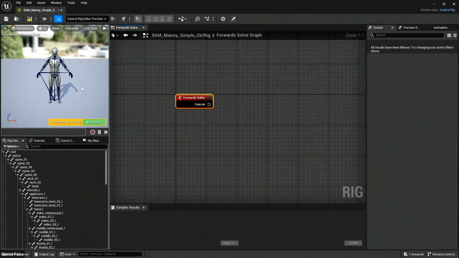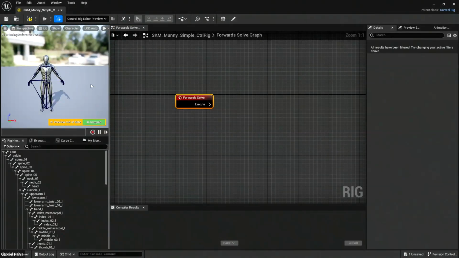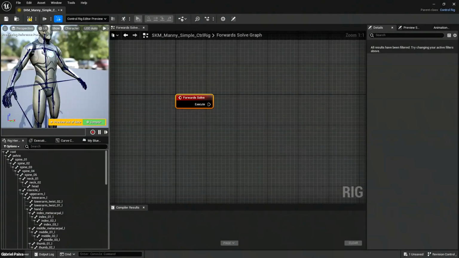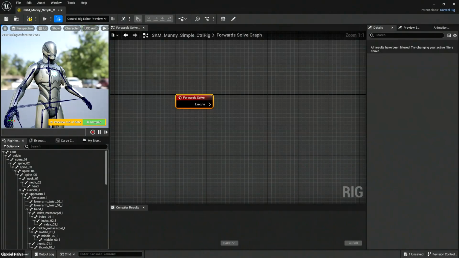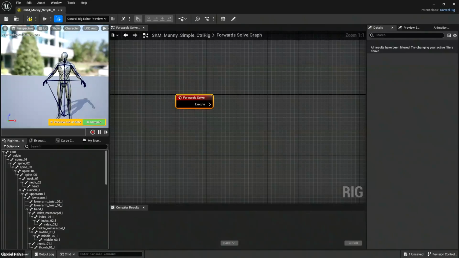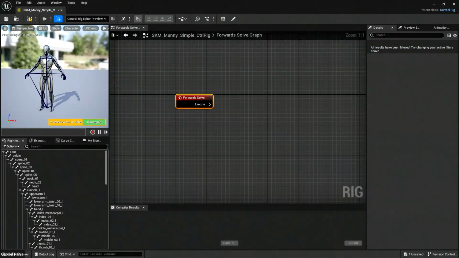And then, of course, we have this beautiful viewport. This one is used for many things, not only to check out the hierarchy and all the bones that are inside our character, but it will also allow us to test our control rig once we start adding our controls and creating our control nodes. So it's very useful in that sense.